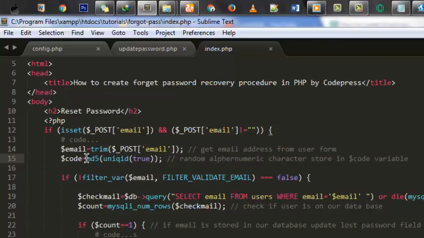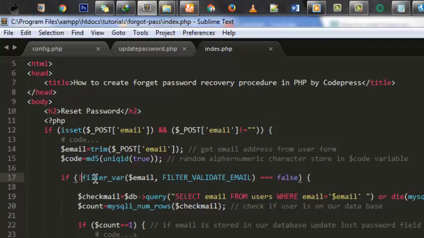Now this code, MD5 uniqid true, is going to generate a random alphanumeric character stored in the code variable. So this is an auto-generated code which we can send to the user's email address for verification. Alright, so we want to check if the user's email address is a real email address or a fake email address that does not have the at sign symbol on it.